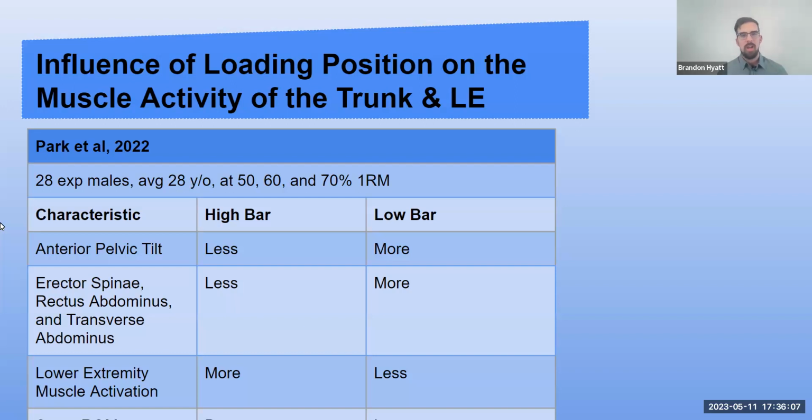All right, so in the practical applications and the summary, what they said is that these results indicate that the degree of trunk bending and the change of the moment arm of the lower extremity joints are related to the muscle activity of the trunk. So when performing these two back squat movements, the muscle activity of the trunk and lower extremity is different, and the appropriate exercise should be applied to the participant's functional state accordingly. Lastly, as the load increases during a squat, the muscle activity of the trunk and lower extremity increases as well.